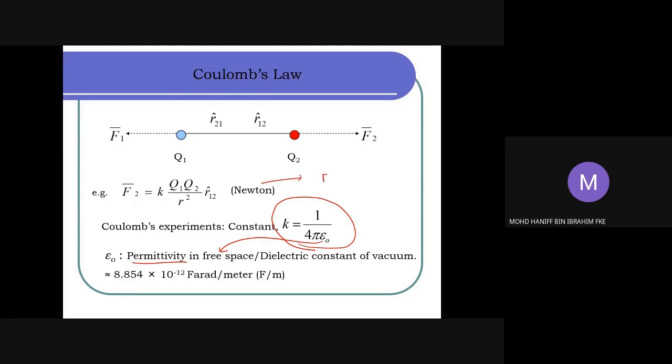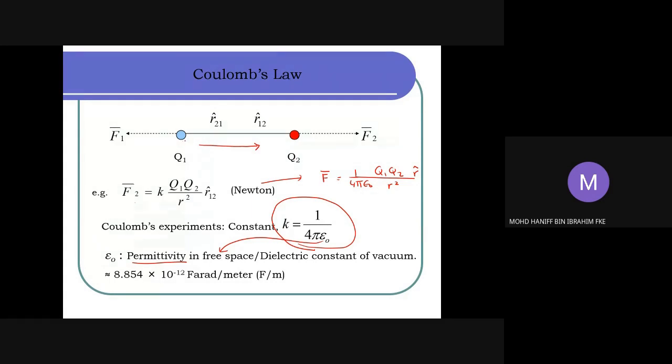If I rewrite K in this equation, we have F equals 1 over 4 pi epsilon naught, times Q1 Q2 divided by R squared. In terms of vectors, we add a unit vector of R here. What is meant by this unit vector of R? For that, we need to refer to the figures on top here, where we have two charges Q1 and Q2. We are supposed to have two conditions. The first condition is when Q1 exerts a force on Q2. Look at the arrow here.